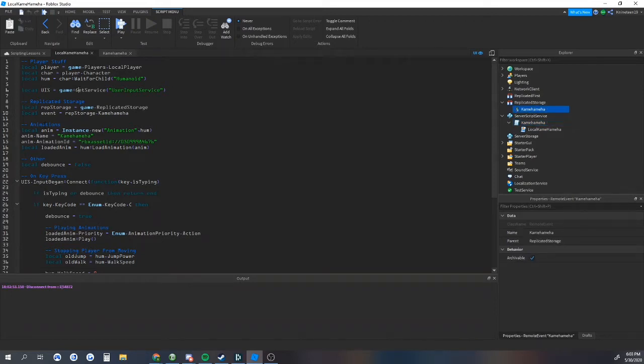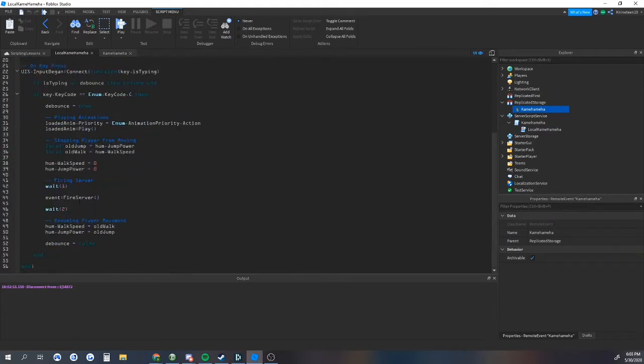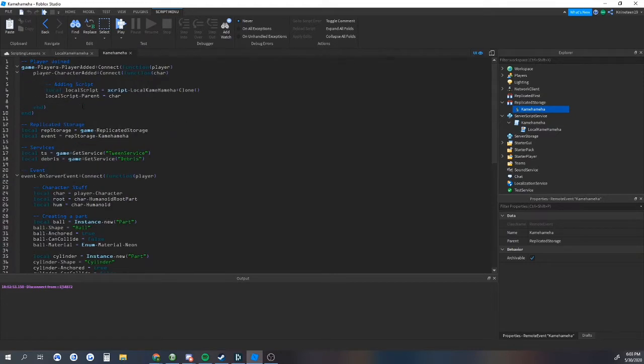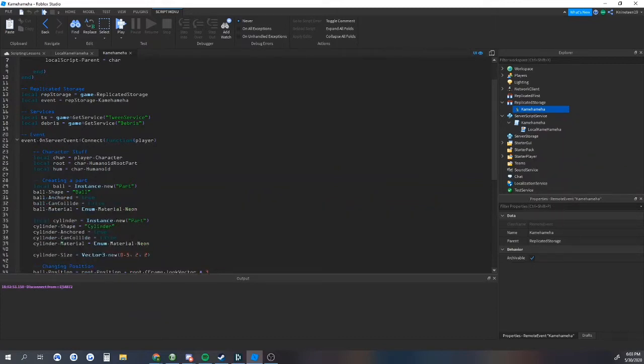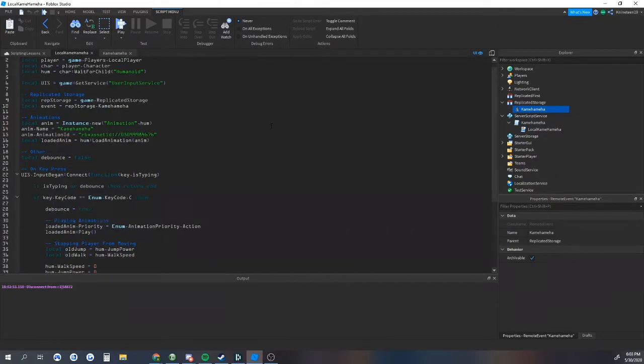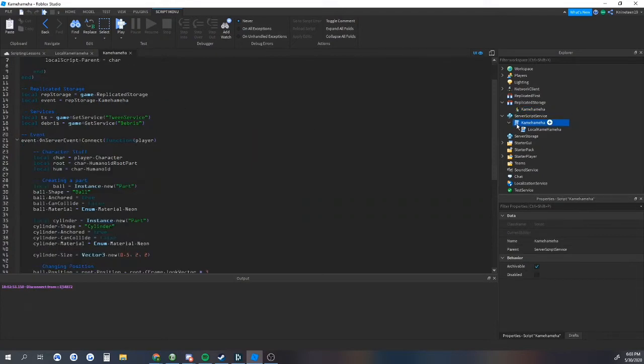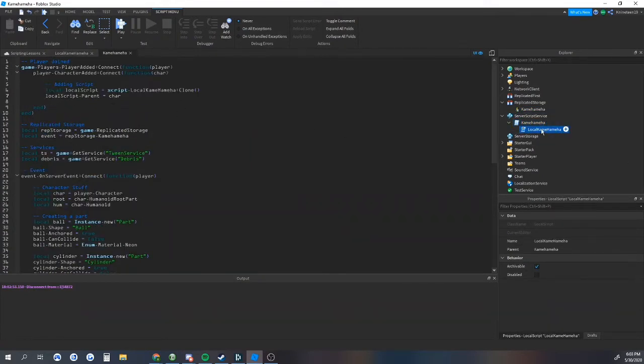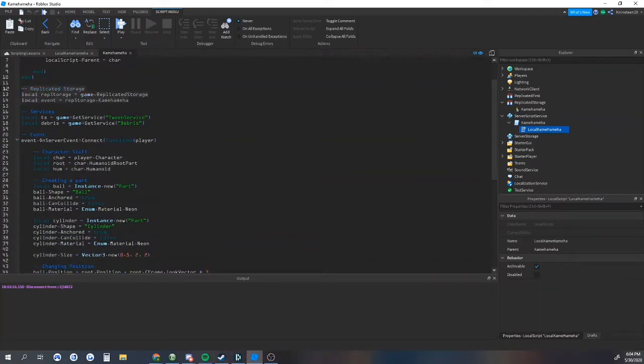It's basically like a messenger between the two. Anyway, how you use it is you get a variable for the event. Then you do the event fire server in the local script, and then in here you do on server event on the event. Okay. Anyway, so that's that. Basically, first of all, we're going to here because this doesn't start until it enters a player or a character. So this won't run until it's in the character. So we go over here. Whenever a player joins, it gets a clone of this script and it puts it into the character.